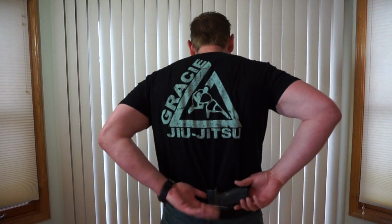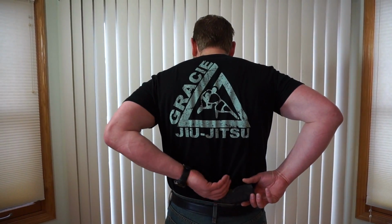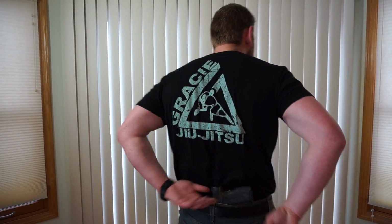But with small of the back, as you can see, the frame, the actual metal, is right on my spine. So in a self-defense scenario, if I were ever shoved down to the ground, not only am I possibly hitting the ground violently, I'm also now hitting a piece of steel right against my spine, which is never going to end well. The other problem from a self-defense aspect, if someone were to get on top of me at this point, it's virtually impossible for me to get to my firearm since I'm laying on it and someone else is on top of me. So that's why I'm not a fan of small of the back.